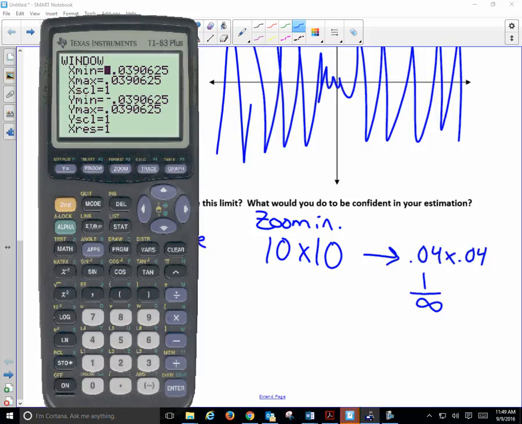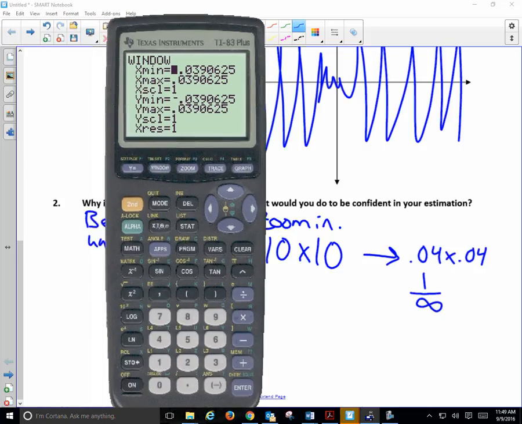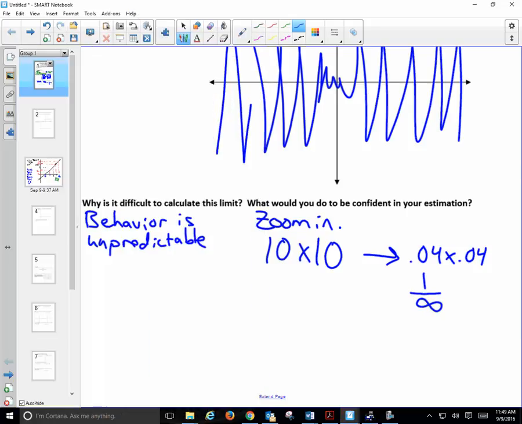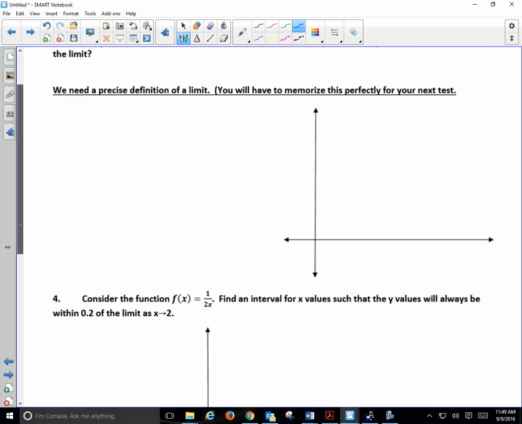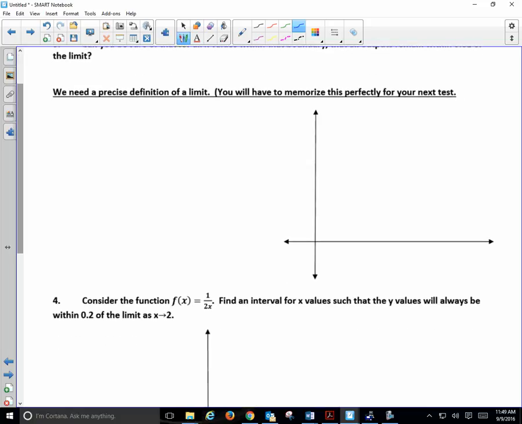The infinitesimal, the infinitely small, to verify that it is for sure the limit that we think. We'll teach you how to do that. And that should make your brains explode, okay? So, you're not going to understand this right now, but what we are going to do is write down the precise definition of the limit right now, okay? We're going to write down the precise definition of the limit.